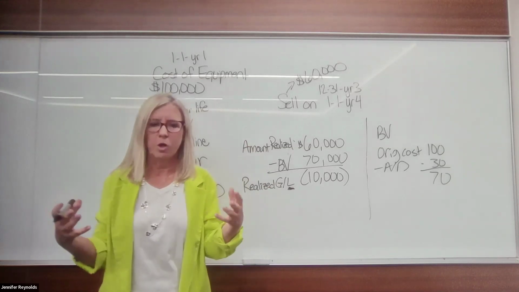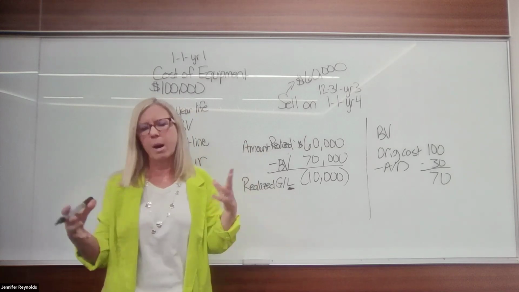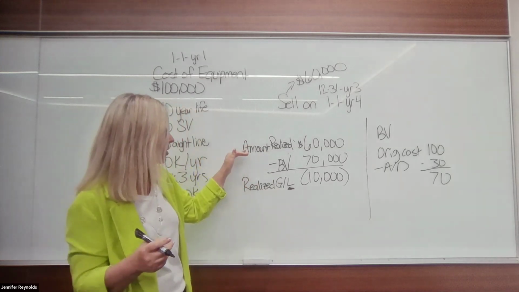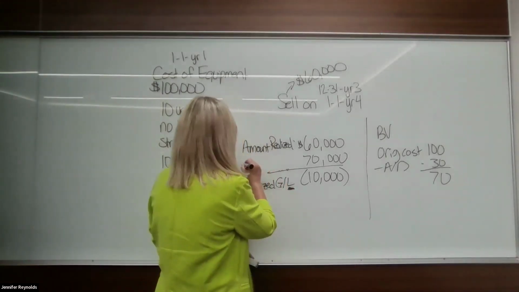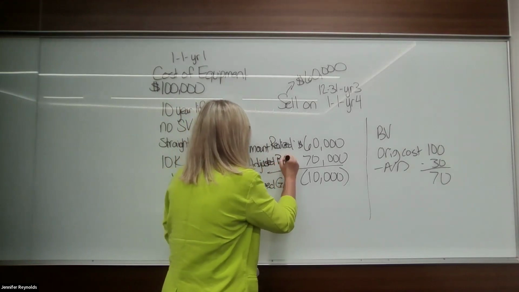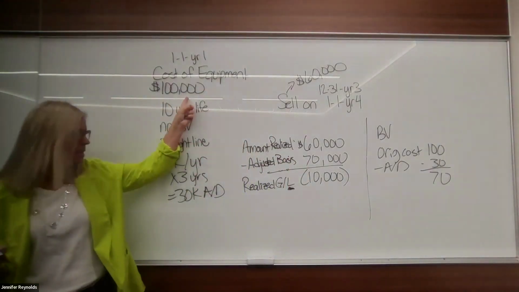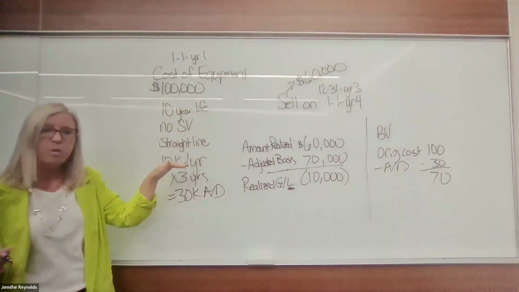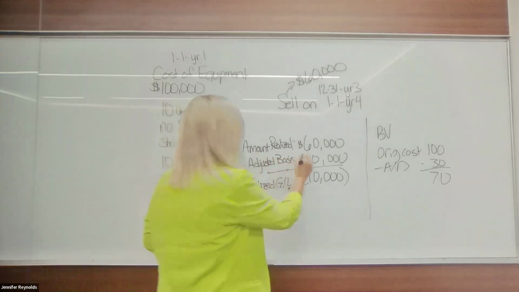Now we've got a little bit more to learn on that, and we'll learn later what this can change by if we get some property liability relief, different things like that. But the realized gain or loss is basically your amount realized minus what we call, in tax, our adjusted basis. And that should make sense, right? Here was our original basis, and then we adjusted it by reducing that accumulated depreciation. So its adjusted basis is now 70.